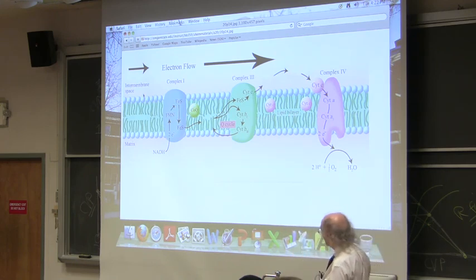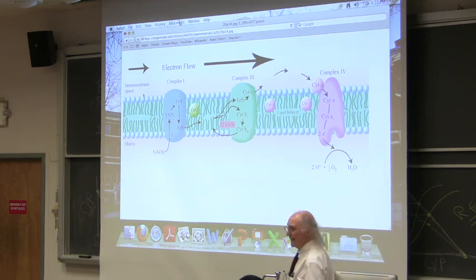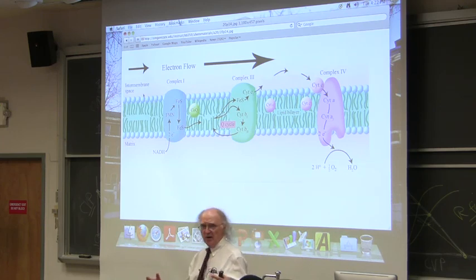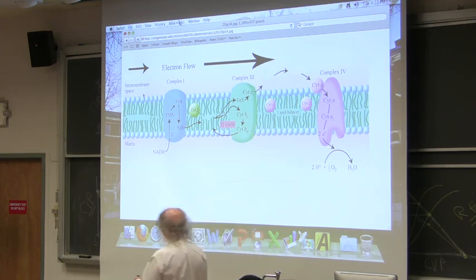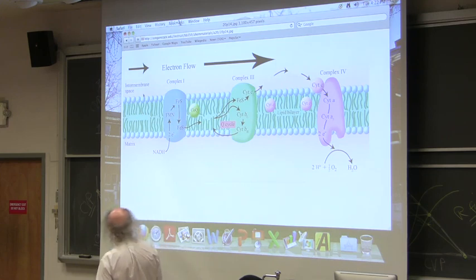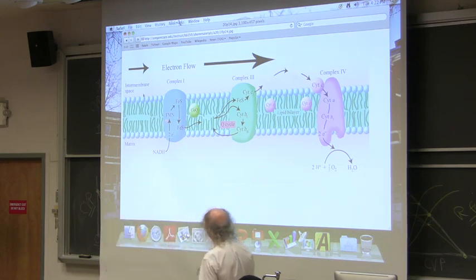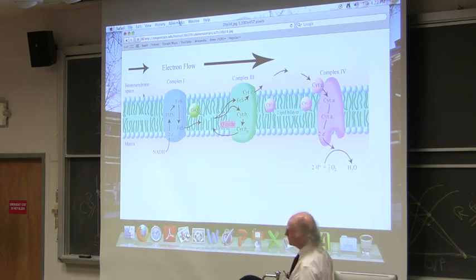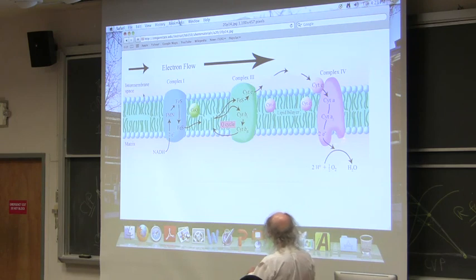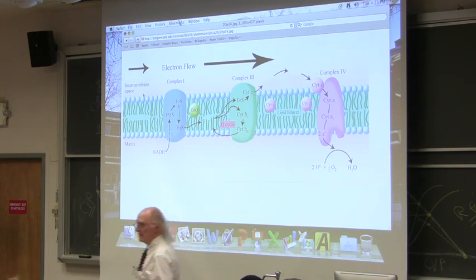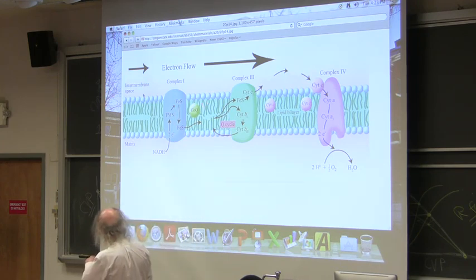And what we see is that electrons are entering into complex 1. Complex 1 is big and hairy, and it's got several proteins in it. And electrons move through several things within it. Complex 1 dumps things off to coenzyme Q. Coenzyme Q dumps things off to complex 3. And complex 3 dumps things off to cytochrome C. And cytochrome C dumps things off to complex 4. At complex 4, we see oxygen being used and water being produced. This is not showing FADH2, but FADH2 would simply be coming in through here.